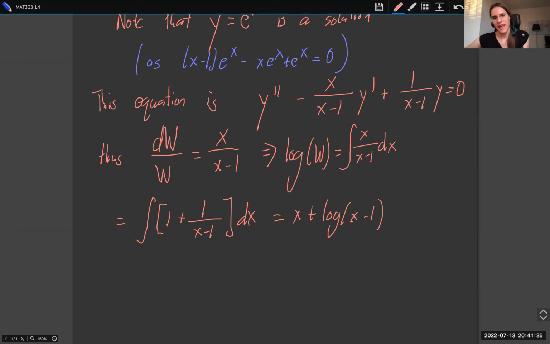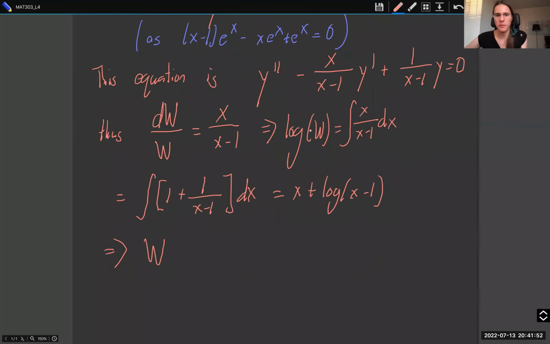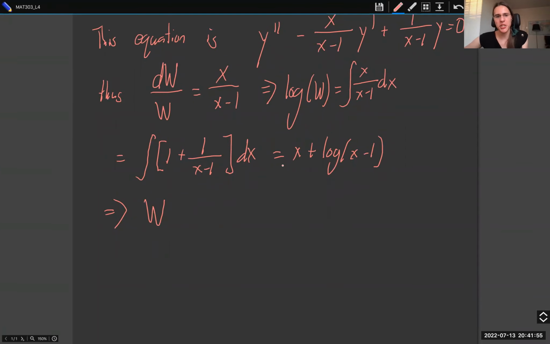Good. And as a consequence, that's what the logarithm of the Wronskian is. So what is the Wronskian? I'm not going to care about constants. I just want some Wronskian because I want some complementary solution, not the general complementary solution. So when I exponentiate this, what do I get? How does it simplify? x minus 1 times e to the x. Exactly. So we split this up into two multiplicative factors. e to this is x minus 1, and then I have the e to the x.